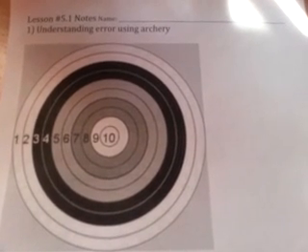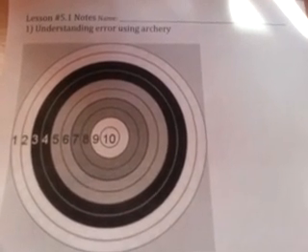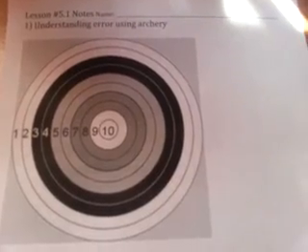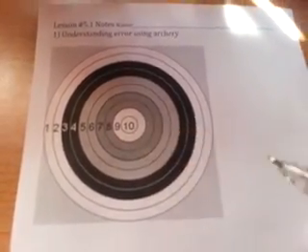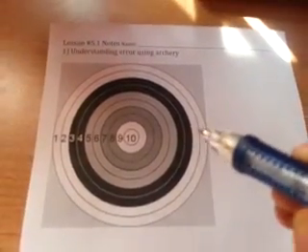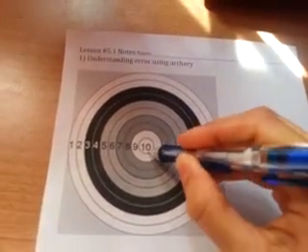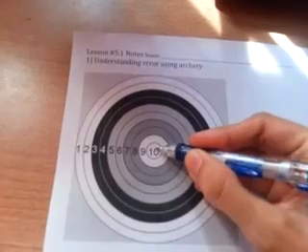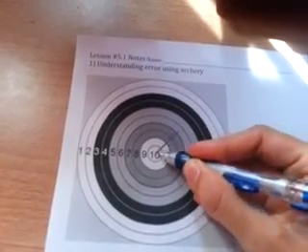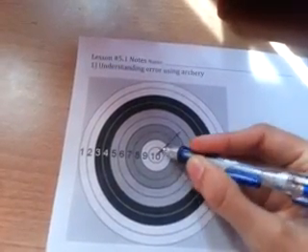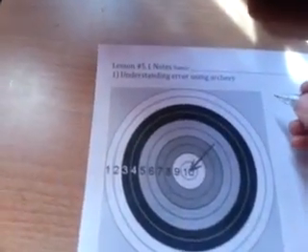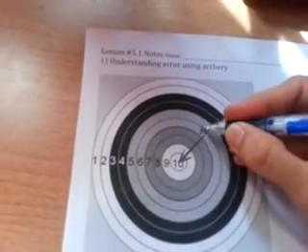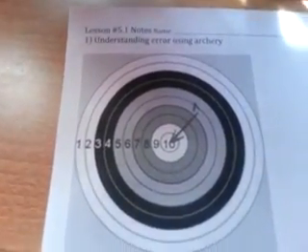So when I'm doing archery, what is my aim? What am I trying to do? Well, I am trying to get the middle, right? I want to get the bullseye. So when I'm aiming for my target and I shoot, I want to try to hit my 10, so I'm going to put an arrow there. Right, that's what I want. I want to get 10. Let's just call that A, my arrow A.